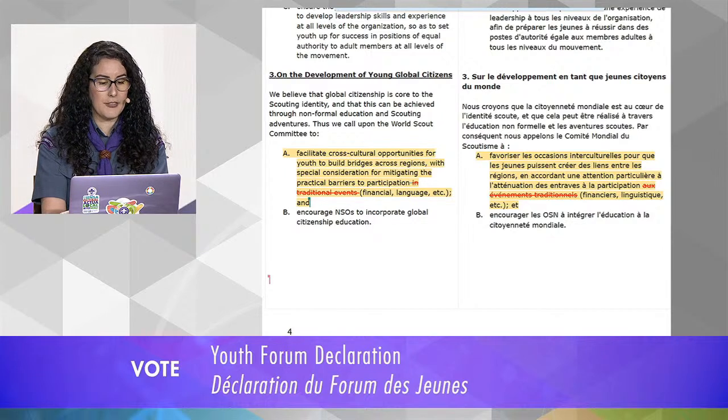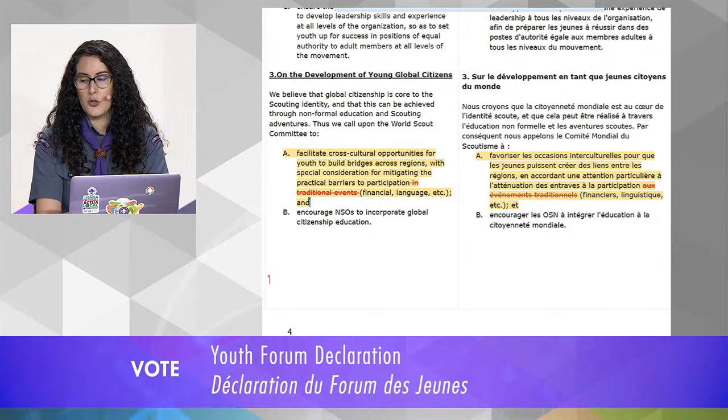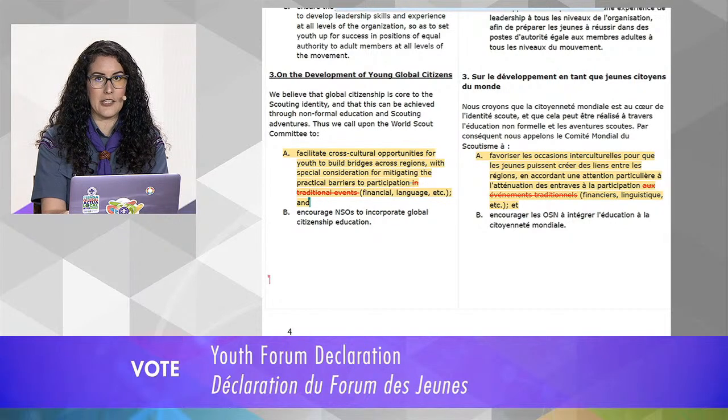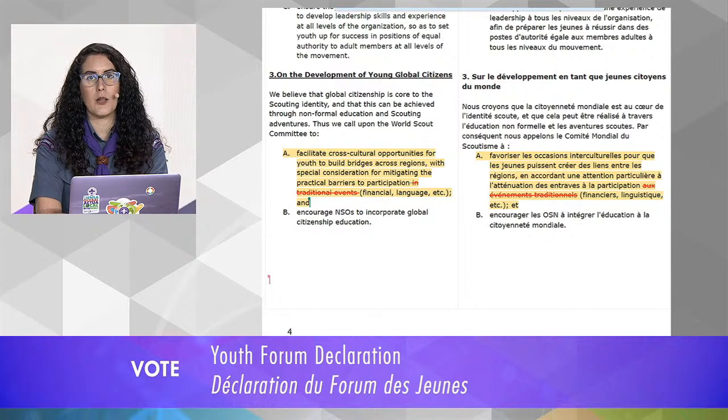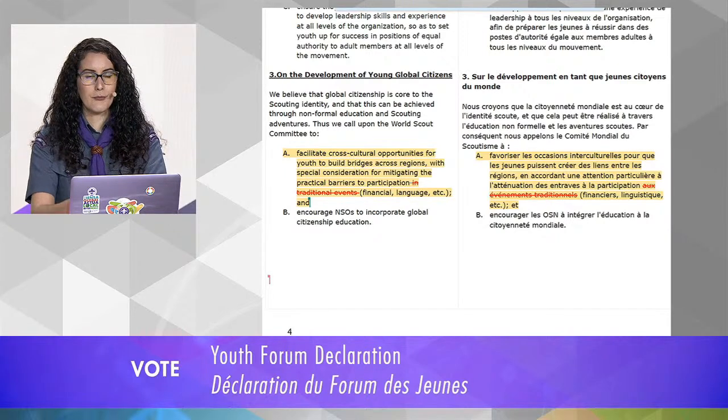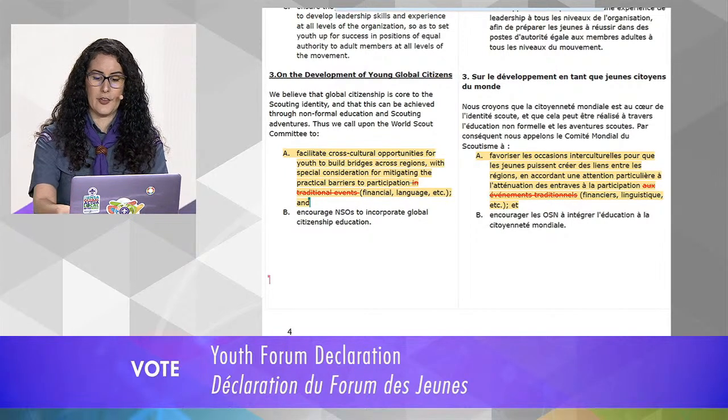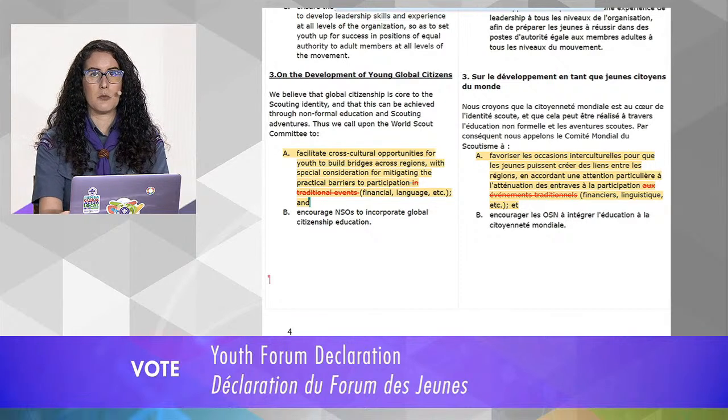And then, if you have a good connection, you will be asked to press the OK button so that you can join us on stage. So we now open the floor for discussions on paragraph number 3 on the development of young global citizens. If there are any delegates who wish to speak, please raise your hand.